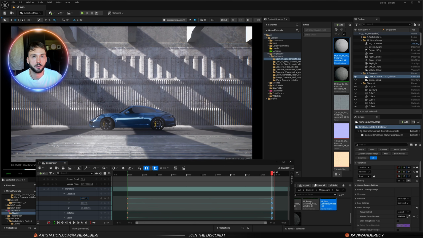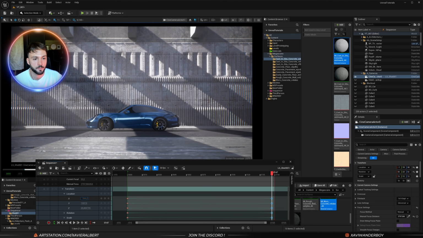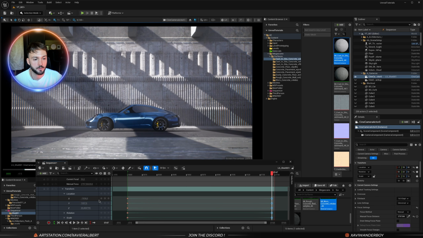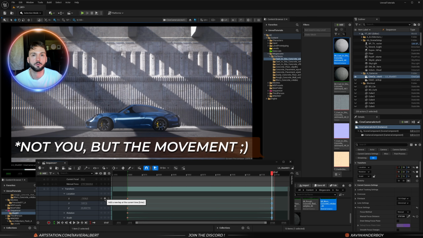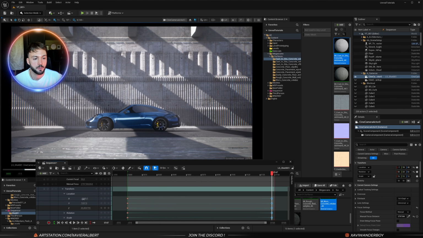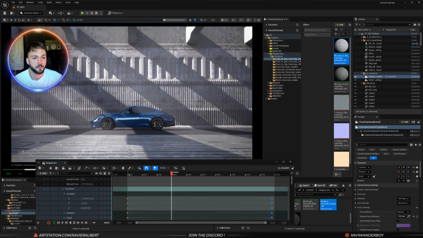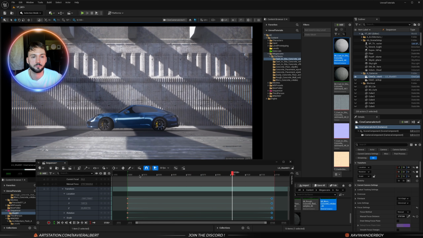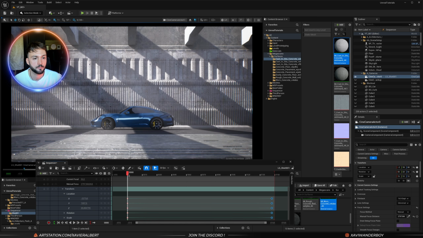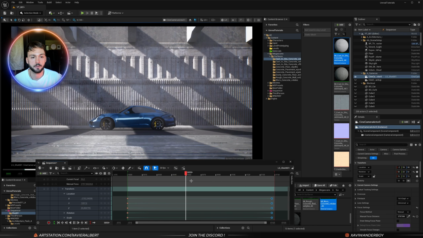We're gonna move the camera on the x-axis, and I think here is nice. We have to be very slow and smooth, otherwise it's not gonna look good. Okay, so once you move your camera, you add the key again. Now we can go back to the start and press space to play the animation. And here you go, it looks nice.